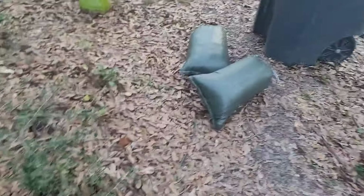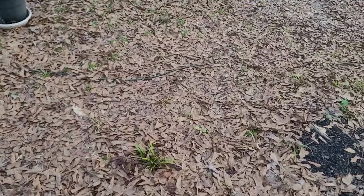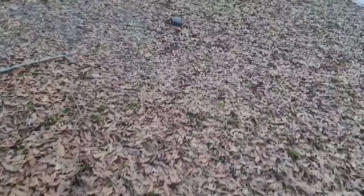But yeah, y'all, you can see the sun is going down over there. It's supposed to rain tonight. So that's why I pulled my little stuff back into the greenhouse.